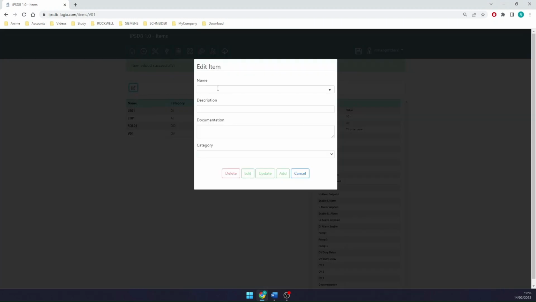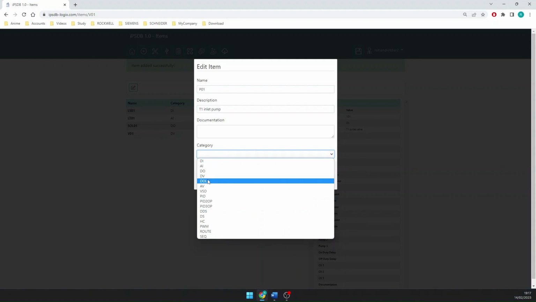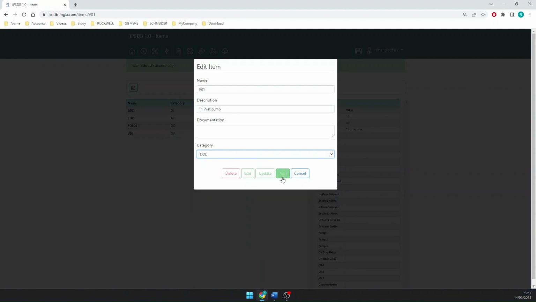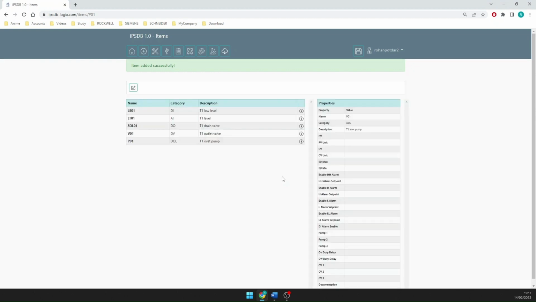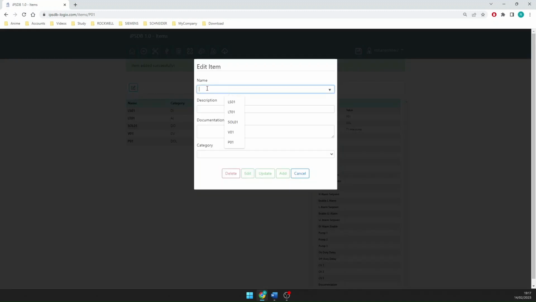Okay, let's create a DOL pump P01, and this is going to be my tank T1 inlet pump. Category is going to be DOL, and I'm going to add it. Okay, that's done. Then next I'm going to create an analog valve V02.